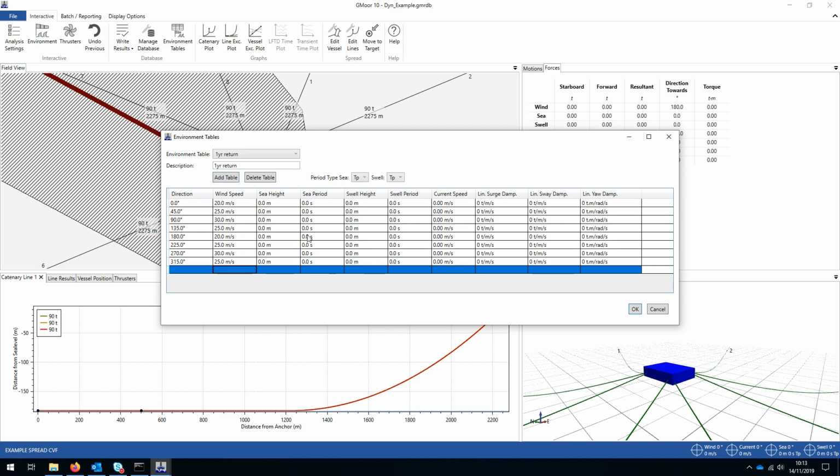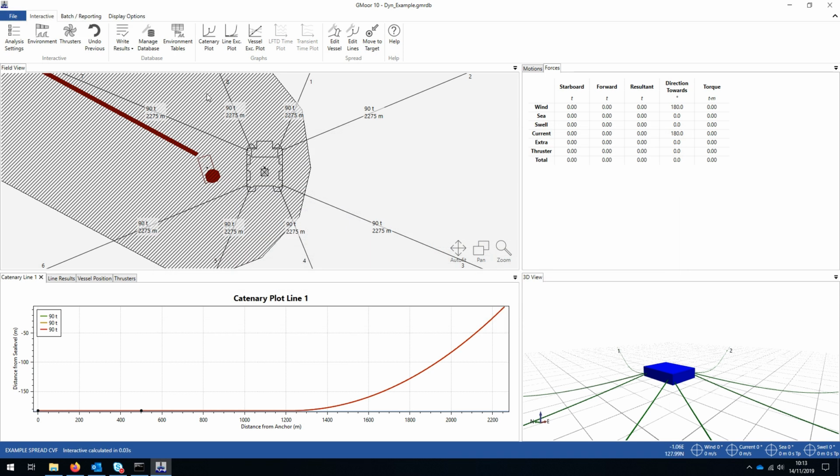Okay, but of course I can go along and do the same for wind. I can do it for sea height and period, swell height and period, current speed, and we can also apply extra damping based on the sea direction. So for wind, sea and swell and current, the direction that the lookup is performed on will be based on the direction we provide for each of those. So wind direction for wind, sea direction for sea, and so forth. If we choose to use the environment tables with linear damping, then that will use specifically the sea direction.